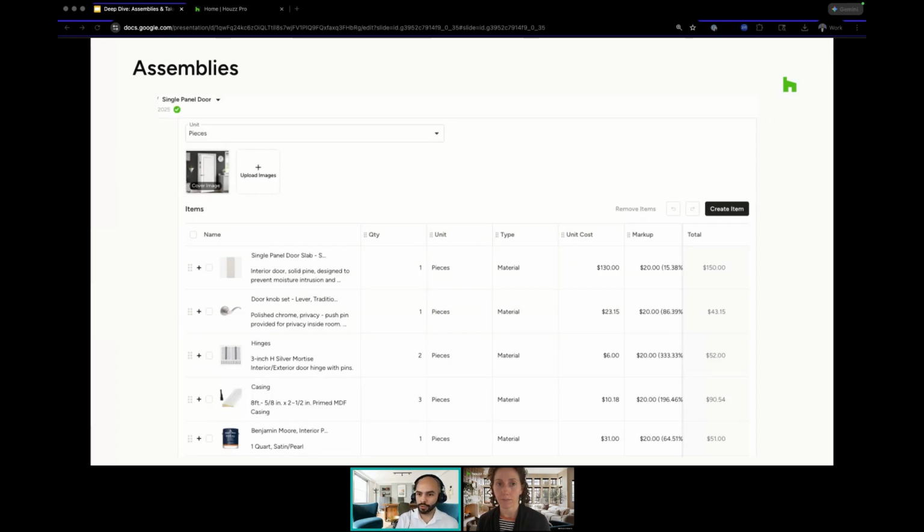This is an example of an assembly. In this case, we have a door. And for each door, you have a panel, a doorknob set, hinges, a casing. At the bottom of the screen are the different components that make up this specific door. So with takeoffs, you would basically get your door count, and assemblies is where you build this recipe that you see on the screen. This has material. You can add labor as well, so that you just get the count, and then the software does the rest for you.